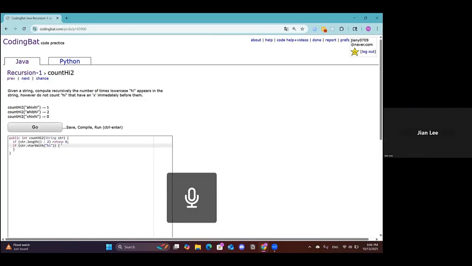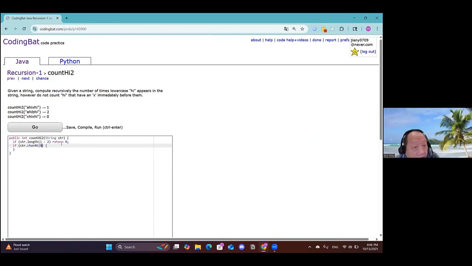Oh, wait. No, you just use startsWith XHI. Yeah, this one doesn't count. So directly recurse on the count HI two.